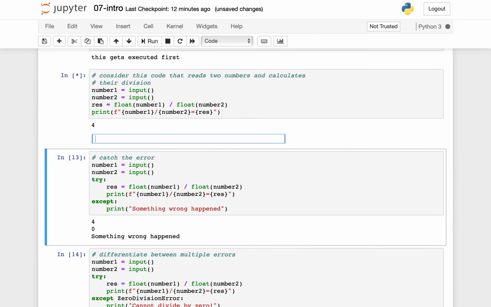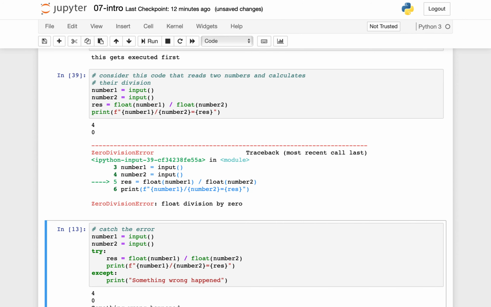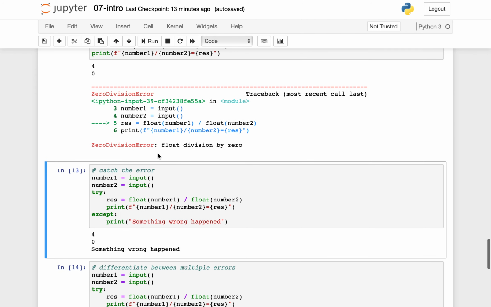The other one is that if for some reason the user enters a division by 0, which is not defined, we get an error, right? And there could be other issues. I try to anticipate many things to happen, but there could be things that I cannot anticipate. So let's take a look at the basic way of capturing this error.